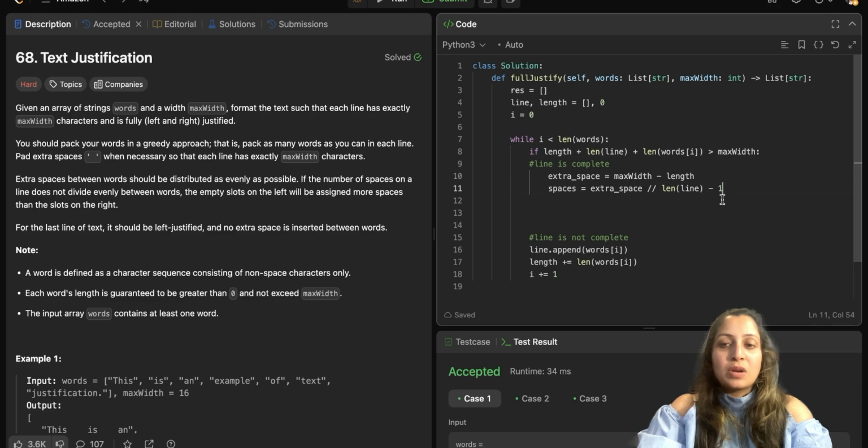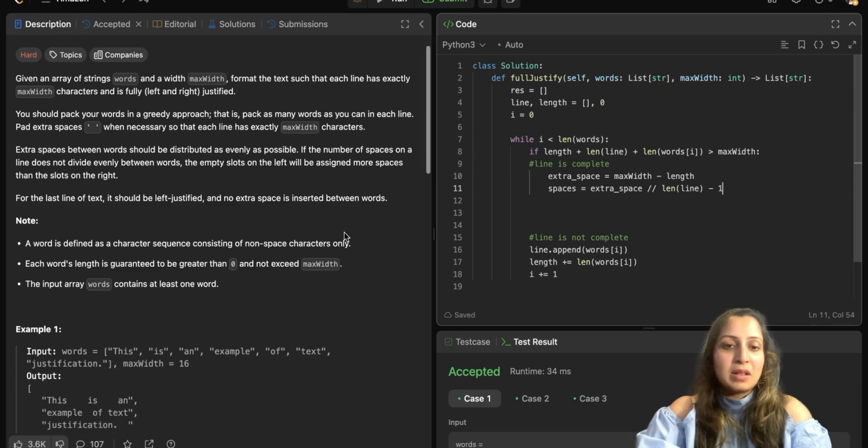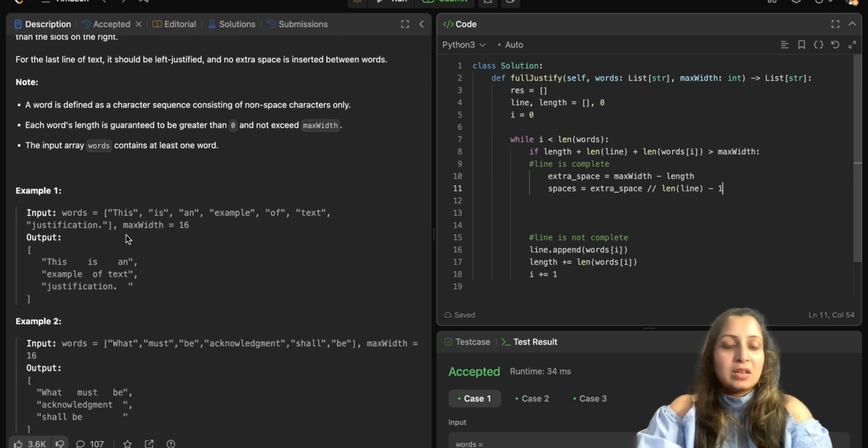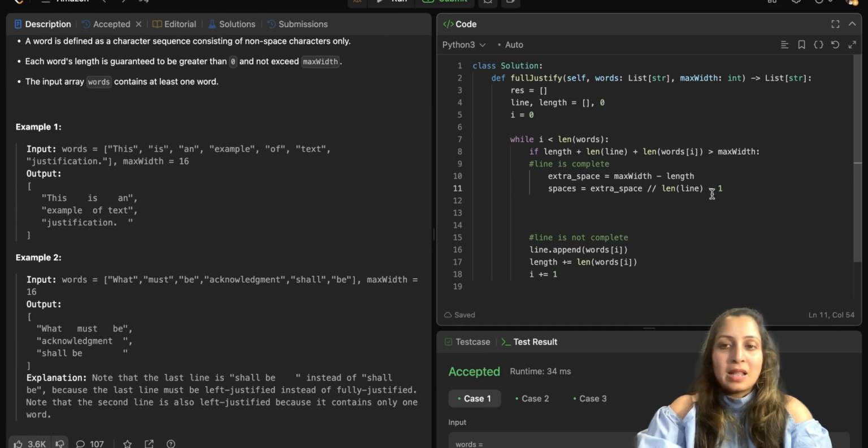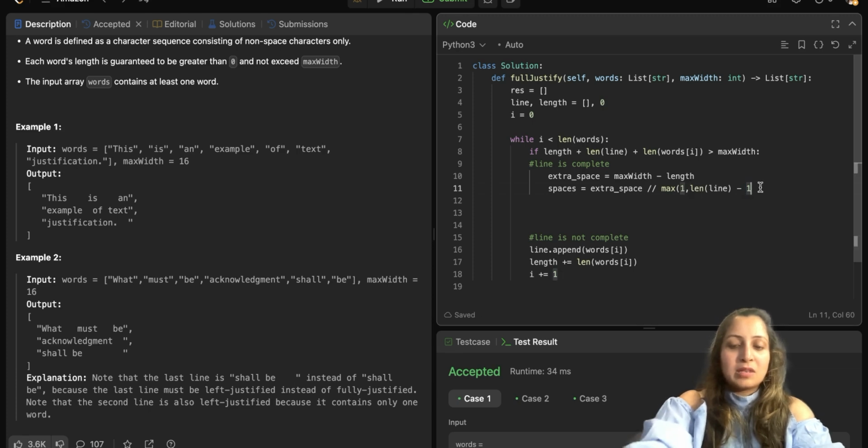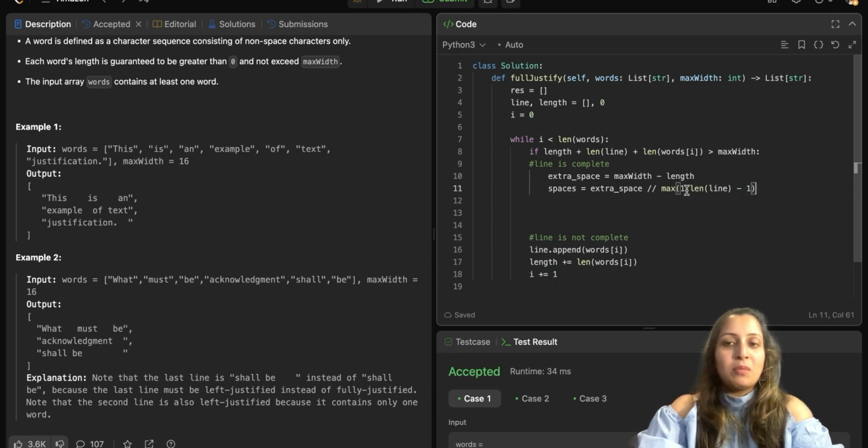Suppose there is only one word, for example in example 1 there was "justification." If there is just one word in the line, then 1 minus 1 equals 0, so a division by 0 error will come up. To handle that, you have to use max of 1 comma length of line minus 1, so you give the denominator as 1 rather than 0. Okay. So that's how you handle the extra space.